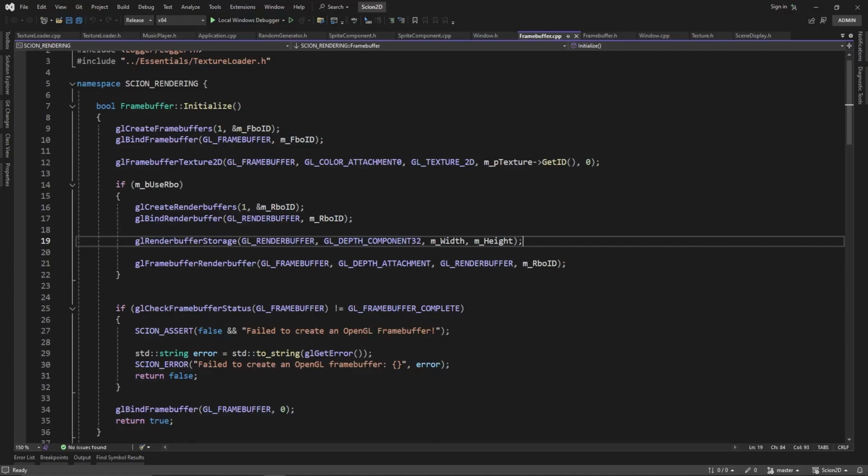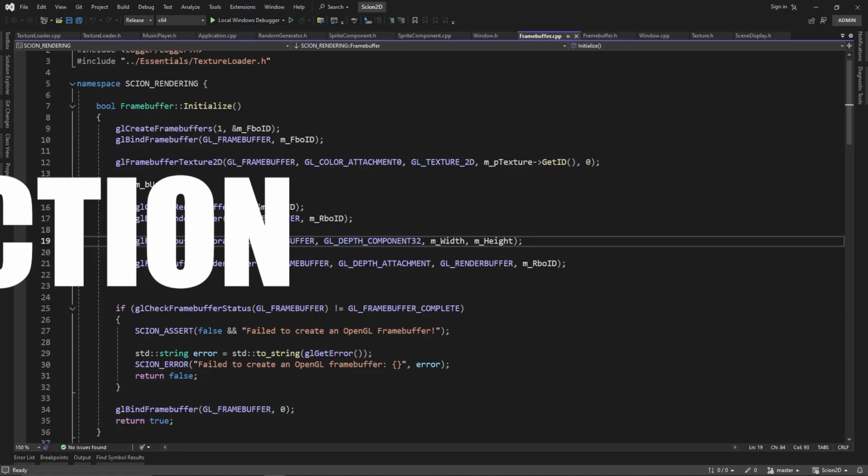Now, we could do all of this stuff in Lua. However, I want to make it a functionality of the engine. That way, the user can just create the states in the state stack if needed. We also don't want the user to have to make changes to the engine. So we want to make sure the states in the state stack are also available in Lua scripts. So for this, we're going to want to use sol.